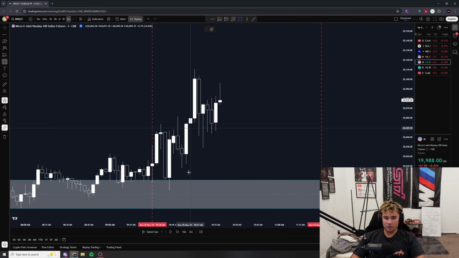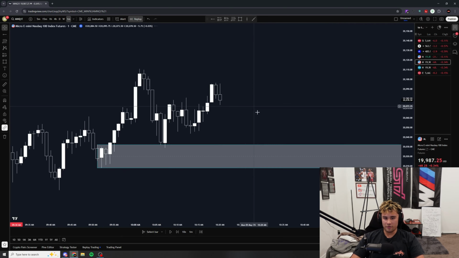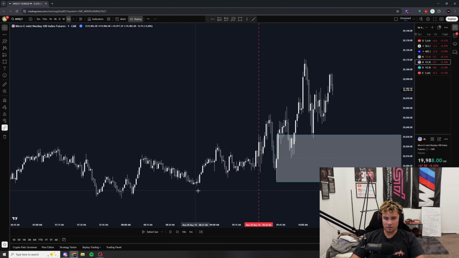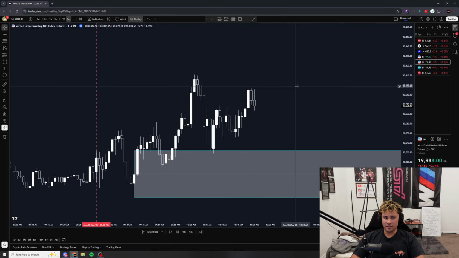Well, one, we have this low right here. That is an intraday level. Sometimes I mark out intraday levels. If I go out onto the 1-minute, we can see that this was a very strong area that was respected right here. You could even extend this box all the way just like that. Right? So this is the 1-minute time frame.